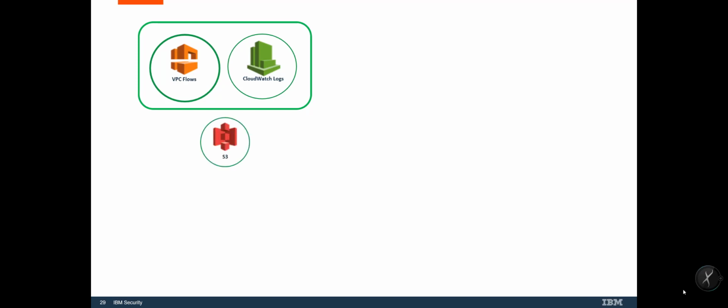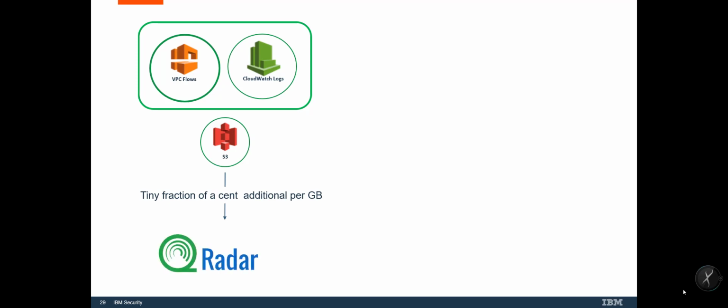Amazon now uses an S3 bucket and something called the SQS queuing system, which I think is the most awkward thing ever to say out loud. Don't worry too much about that. But for a tiny fraction of a cent additional, that is to say 9/1000ths of a cent more than you were already paying, we can use this S3 bucket, right? And we'll get all of those logs and all of those flows down to QRadar.